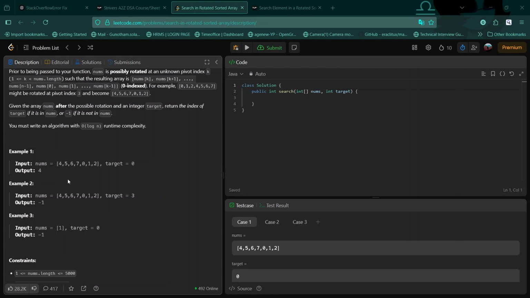Okay, so I think we can do something. I'm going to find the mid, the basic binary search way, and check whether the value is bigger than the target or lower than the target.